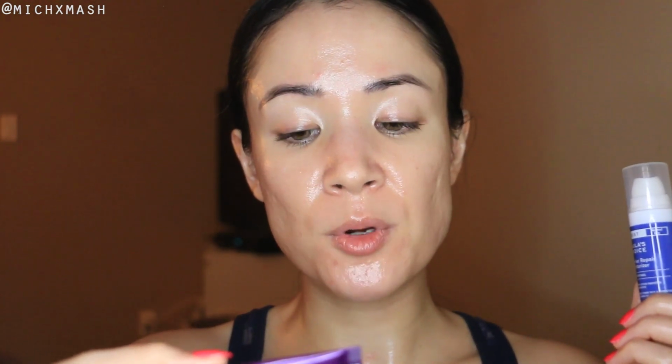I just realized I forgot to show you all a step after I applied my tretinoin, and that is me applying a retinol on my neck and chest area. At the beginning of this year, I decided to use a vitamin A product on my neck and chest just to promote the well-aging process. And so for that, I've actually started using the Paula's Choice retinols, but in their travel sizes. So I started off with the Paula's Choice Clinical 0.3% retinol plus 2% bakuchiol treatment. And now that I finished this mini, I moved on to their Resist Barrier Repair Moisturizer with retinol, and I believe this has 1% retinol in it.